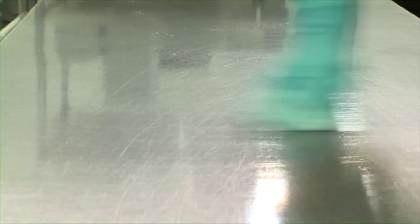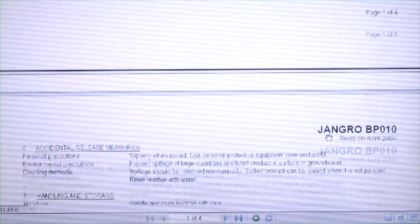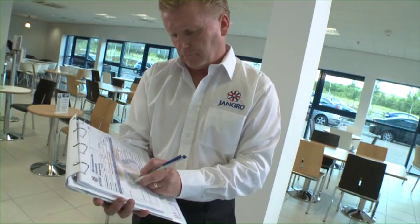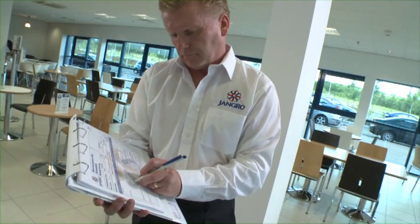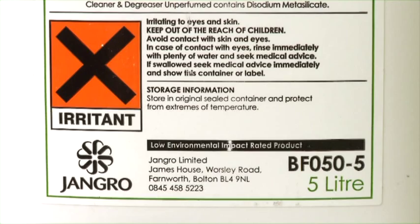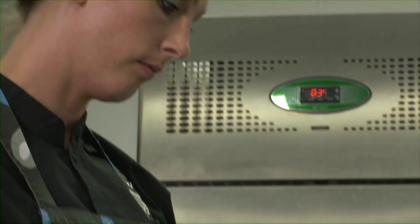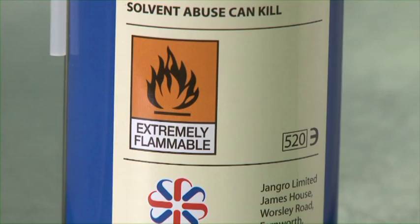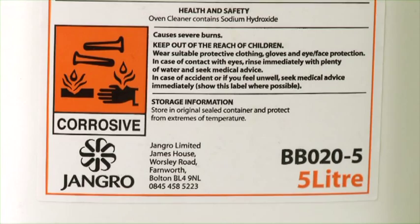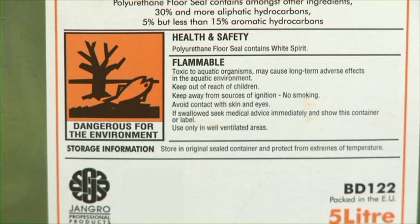To do this, there are a number of ways Jangro can help. All chemical products fall under the regulations and require a safety data sheet, which describes the nature of the hazard associated with the product and the risks involved in using it, as does a risk assessment. Where applicable, these products will have clear symbols which specify the associated hazards — you need to remember what these symbols stand for and adapt your handling accordingly. The most common symbol indicates a product which is an irritant if in contact with the skin or harmful if swallowed. The flammable symbol is mostly found on pressurized containers. The corrosive symbol appears on highly acidic or alkaline products. Care must be taken when disposing of neat products if it has a hazardous to the environment symbol.